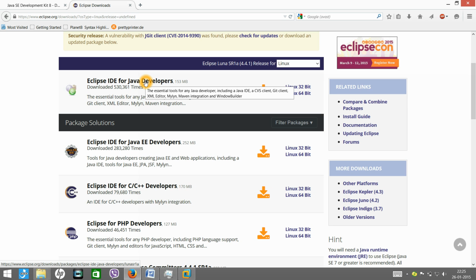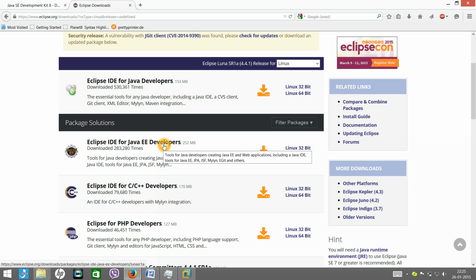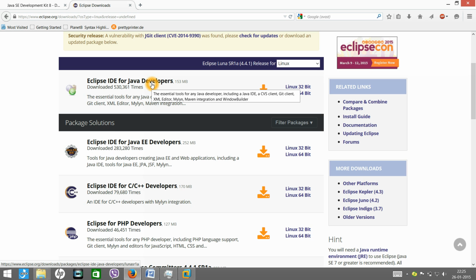But if you are developing some project where you need to write some UI, like some web applications also, then it will not be supported. You need to again work on this. So instead of that, directly download the Java EE developer, which will allow Hadoop development as well as web development. This will allow only core Java development and Hadoop development.